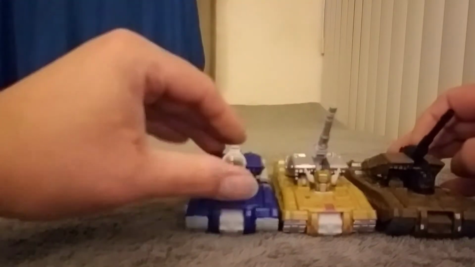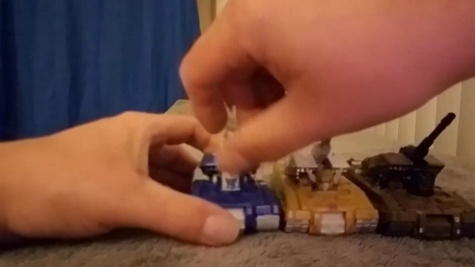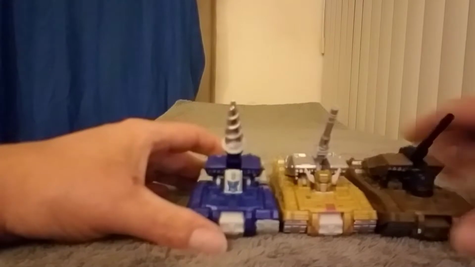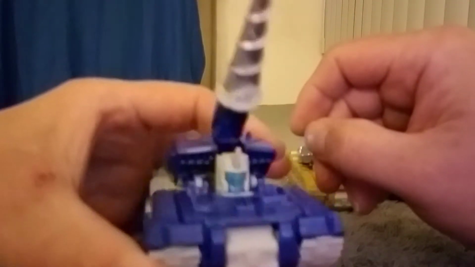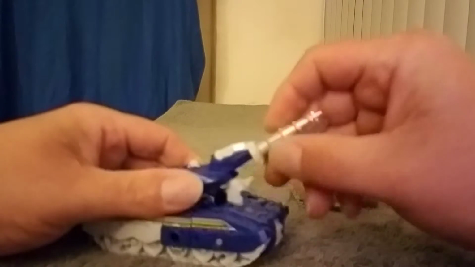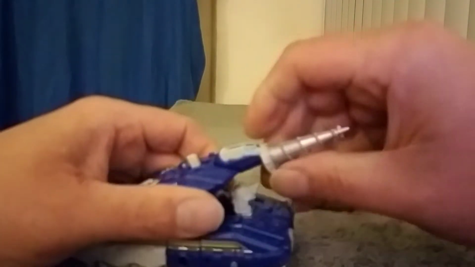But these two are different. These two are different in color and head sculpts. See? Here's Brawl with his head up. Here's Iron Bison. And here's Drillhorn. See? That's the only difference. And plus, he's got a little drill thing right here. That's another difference.